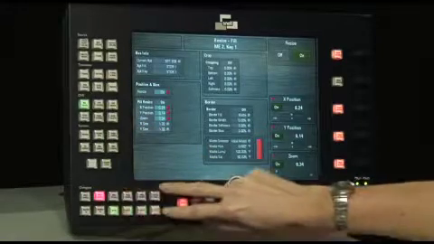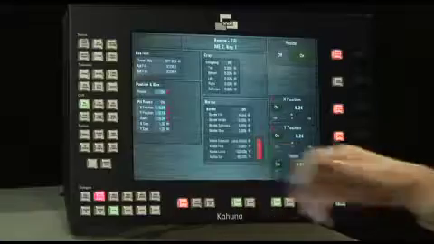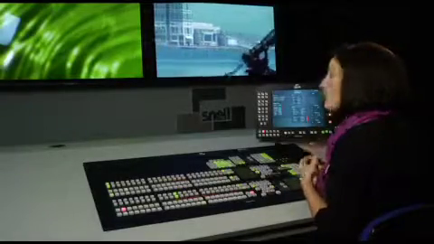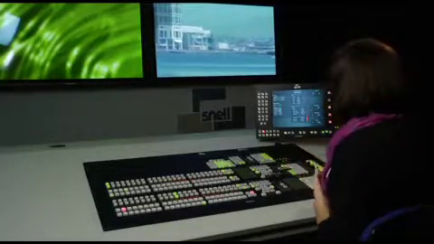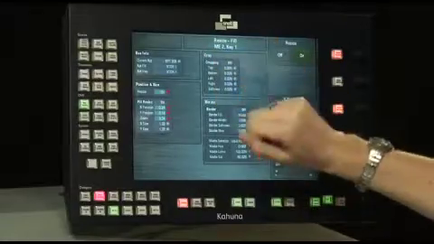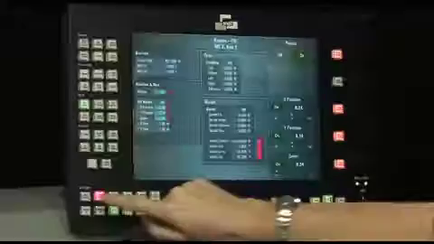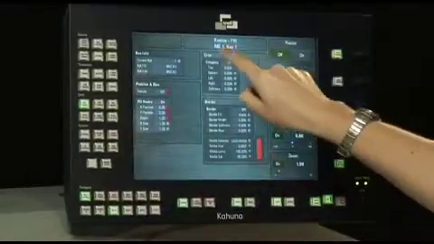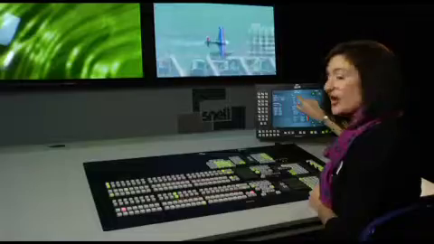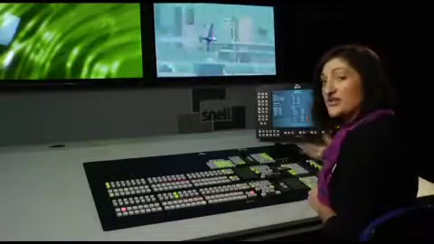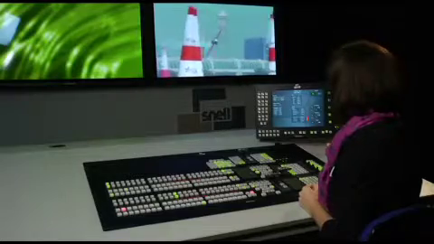We have the delegate area, and this is very useful for navigating and delegating what we want to work with. So for instance, in this menu at the moment, it's telling me that I'm working in ME2 key 1. But if I wanted to switch to ME1 key 1, I'd simply select ME1. And now it confirms again what I'm working with. So I can't get lost, it's very easy to use.